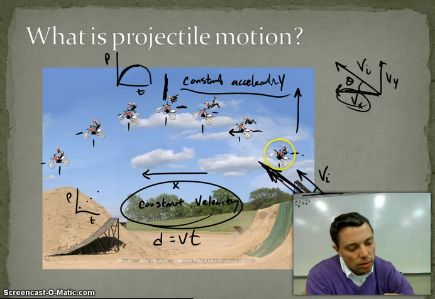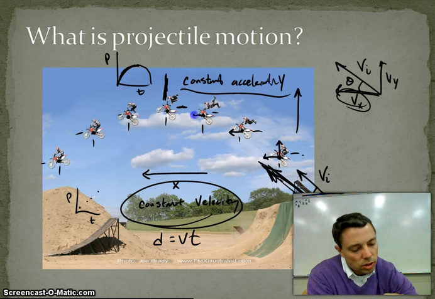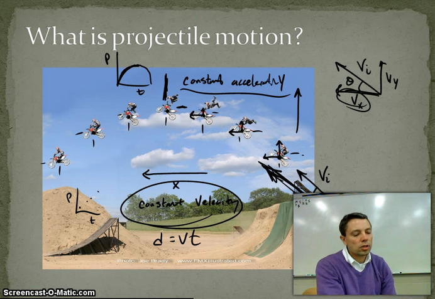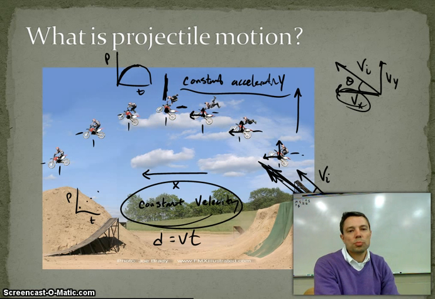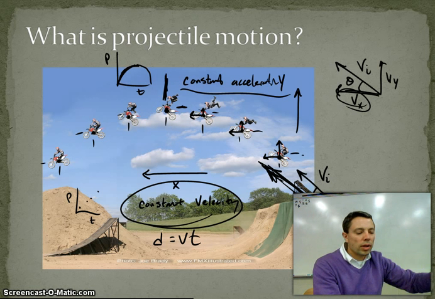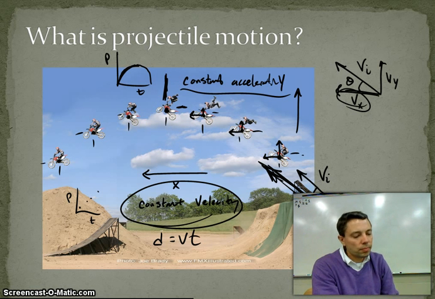Okay? In the original one, we might have velocity in the y direction, velocity in the x direction. The velocity in the x direction never changes, but the arrow gets smaller as we go in the y direction. Now, the key thing is that at this peak, this is probably our point where we no longer have any velocity in the y direction. We have everything going in the x direction. Okay? So this is projectile motion.